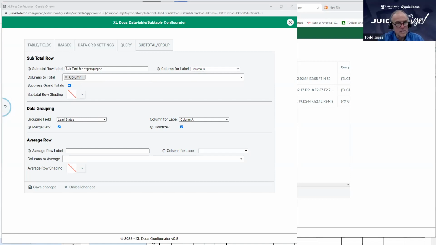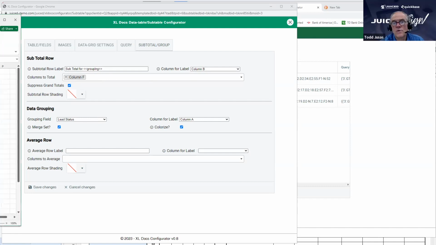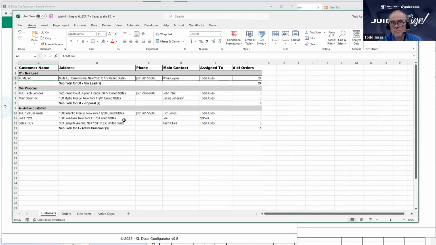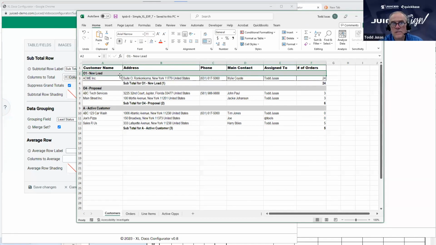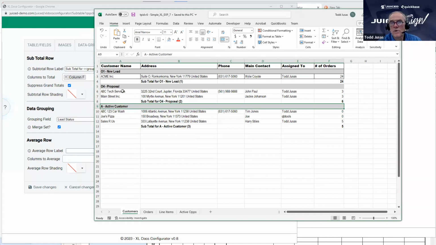Okay, so here's my template. For that first tab I just specified, you're seeing here that we're data grouping by lead status: new leads, proposals, active customers. These are all of them grouped, right? I said merge, meaning merge all the columns and colorize it to give a nice looking separation between the data and what the grouping is. And then I'm subtotaling.